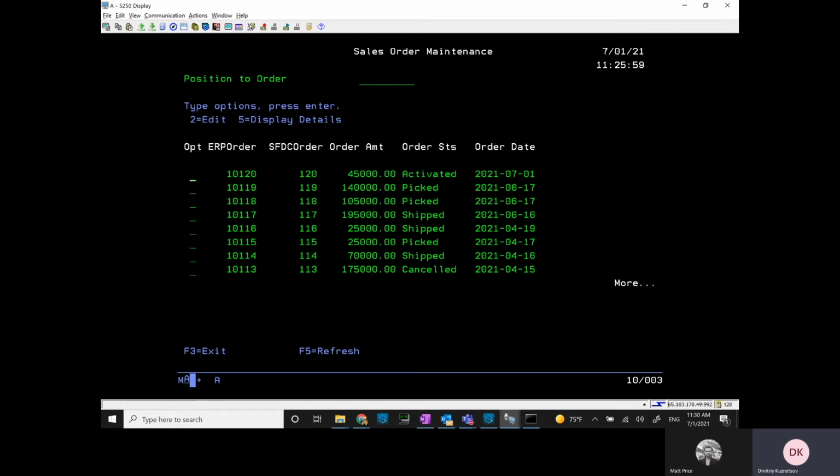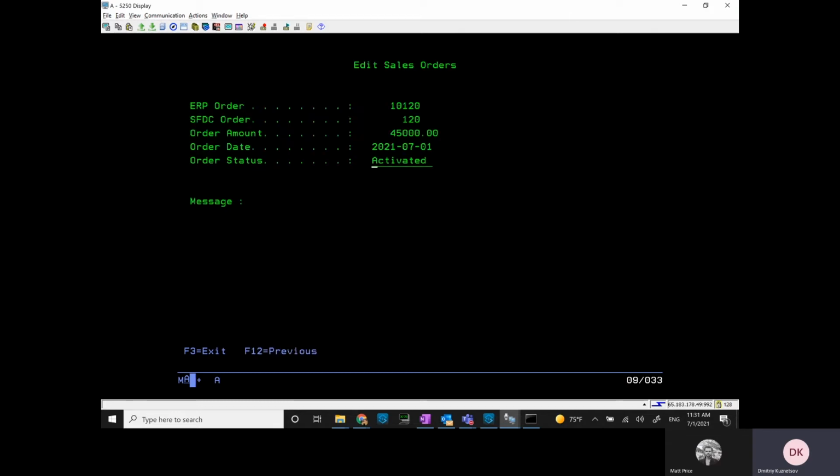That's what we are looking at here, a mock order maintenance screen. We just created this last order, 10-120. To simulate the fulfillment flow within ERP, I'm going to change the status of an order from activated to picked, for example, and press enter.